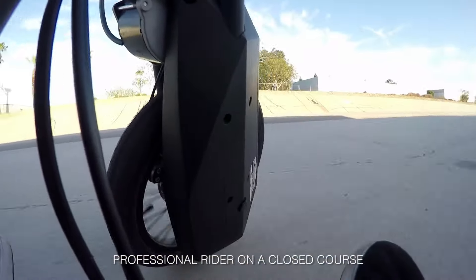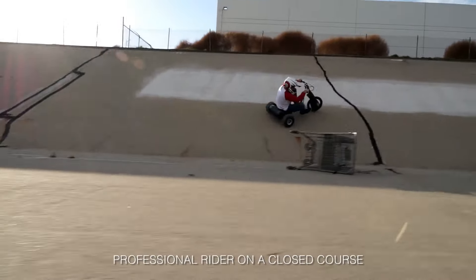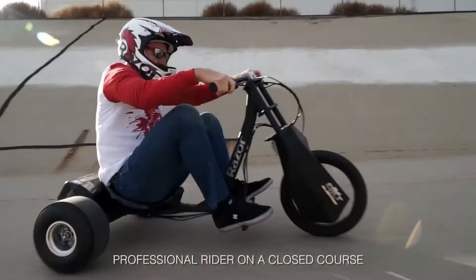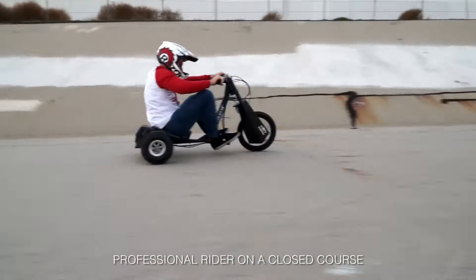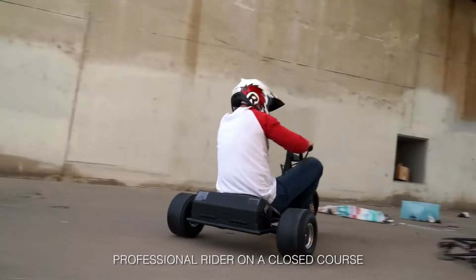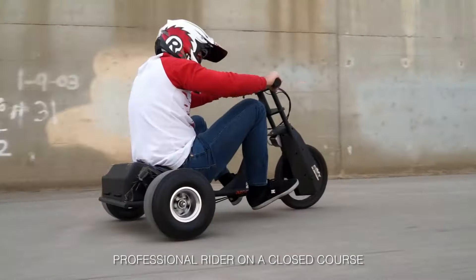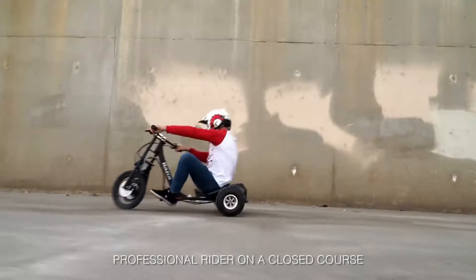It is not just about speed, but also about style. The DXT Drift Trike provides a riding experience that is both one-of-a-kind and exhilarating, establishing a new benchmark for pleasure on wheels. Whether you're power sliding into corners, throwing fishtails, or making quick 180s, the Razer DXT Drift Trike gives you the ability to push the limits.